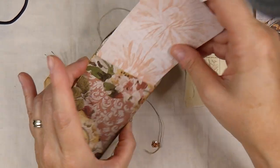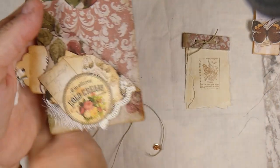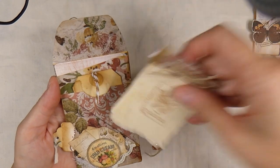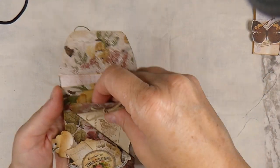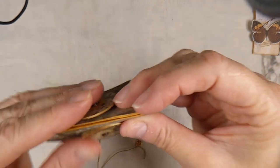I just thought it was a really fun little project and something nice to add to your journal, or, as I said, send out into some happy mail, which is what I am gathering up and getting ready to do. I don't know if I told you guys the dimensions on this when it's completed, so let me just do that very quickly.